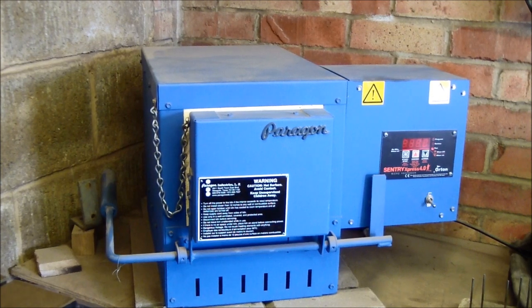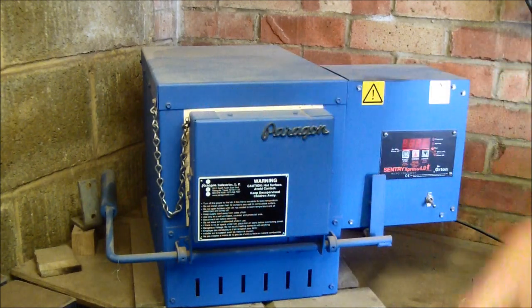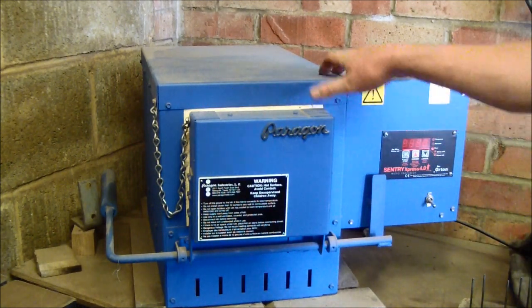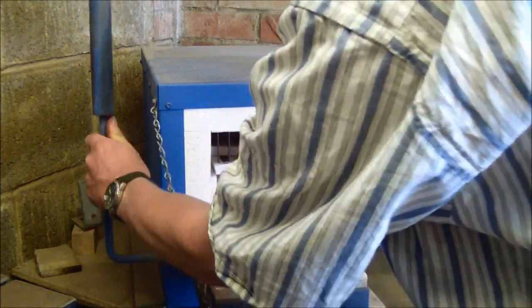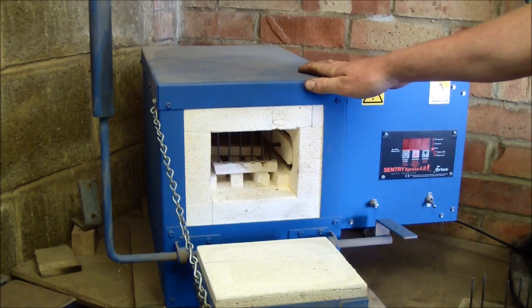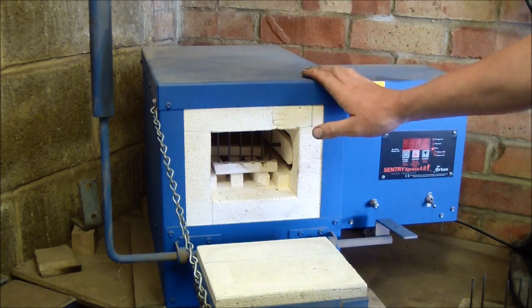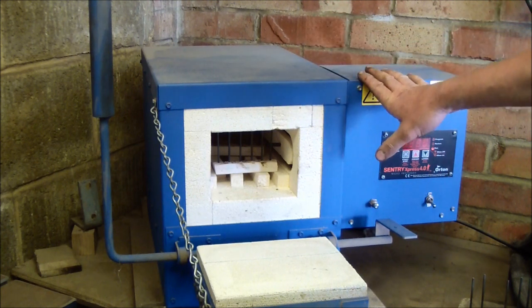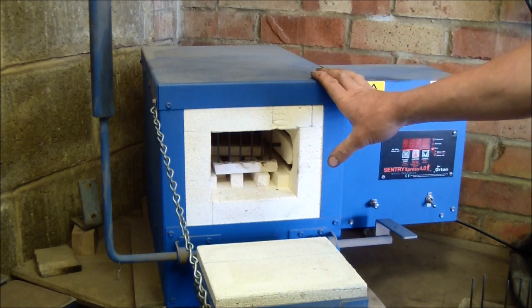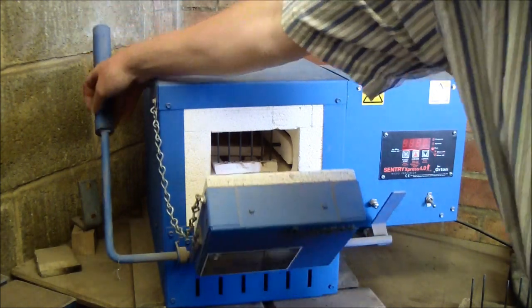This is the Paragon 14D knife maker's kiln, a very stable furnace controlled with a thermocouple on the inside. It's only a small kiln, 14 inches deep, and I can heat treat 5 blades at a time. Actually, when I do the heat treats, I will heat and quench 2 blades at a time, because with O1 tool steel, there's no great requirement to leave it at high heat for any length of time. You just want to thoroughly soak it through at the critical temperature, which is what I do.